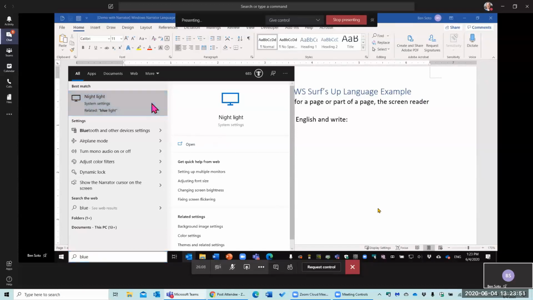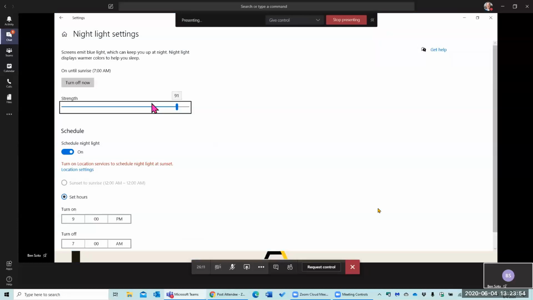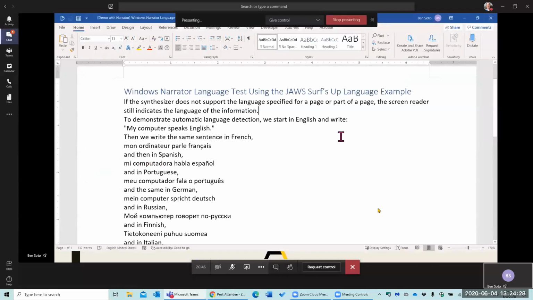So if I were to click on night light, and unfortunately this setting does not show through on my web conferencing software, but I have my night light set really high, so a lot of the colors on my screen are not visible to me, but it's also easier for me to view this screen longer without hurting my eyes. But we can certainly adjust the strength of that night light and adjust your blue light emission from the screen before exploring, say, a physical blue light filter that might do the job a little bit better.